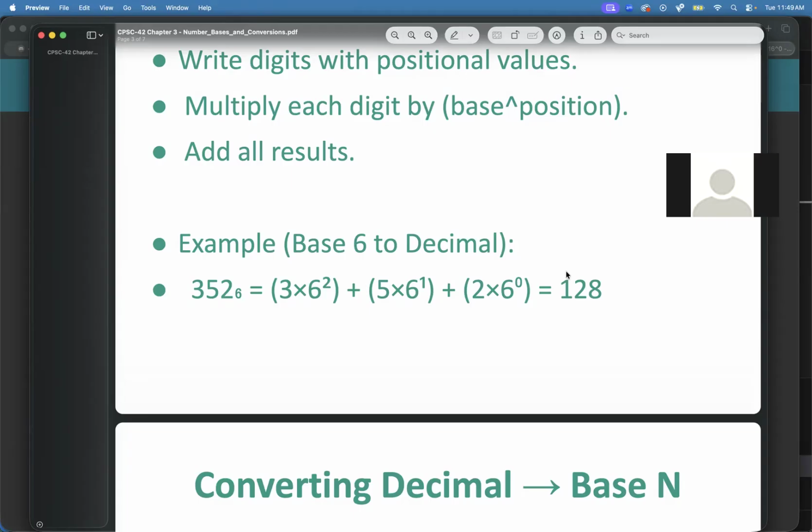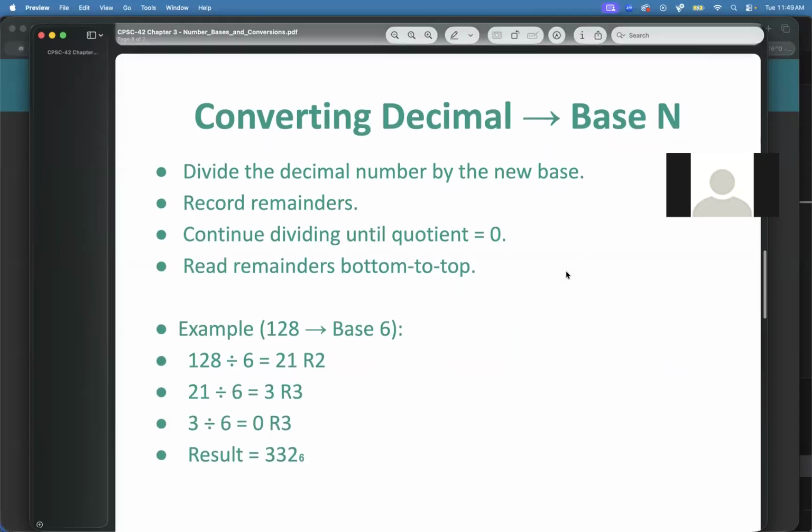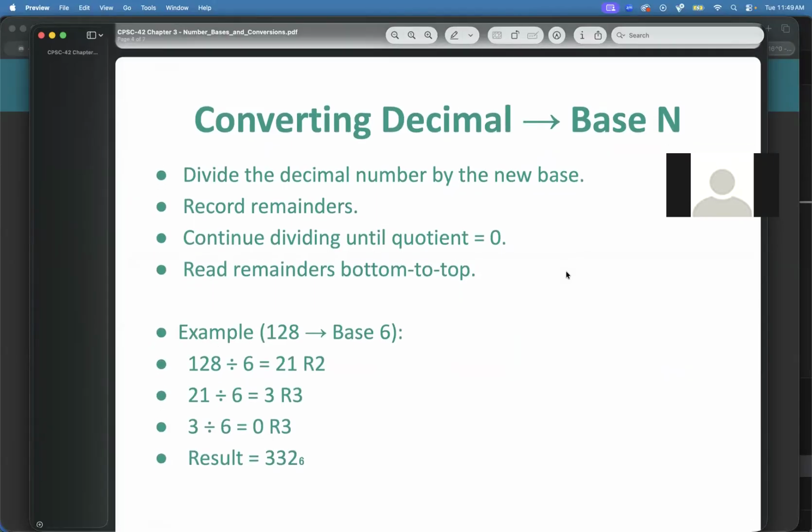All right. Now, the other direction, which we may have talked about in one of our lab periods, was converting decimals to base n. And so when you go the other direction from decimal to a particular base, that takes more effort. Okay. And so what you have to do is kind of repeated division. And I do the division in sort of a table. The table helps me.